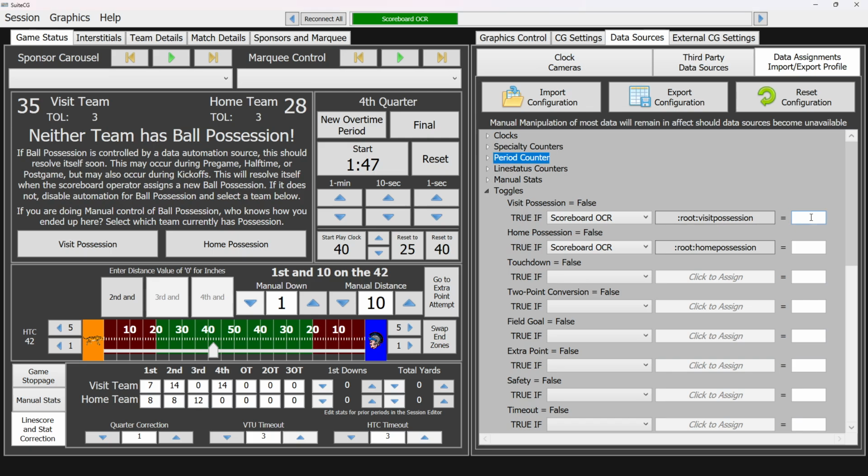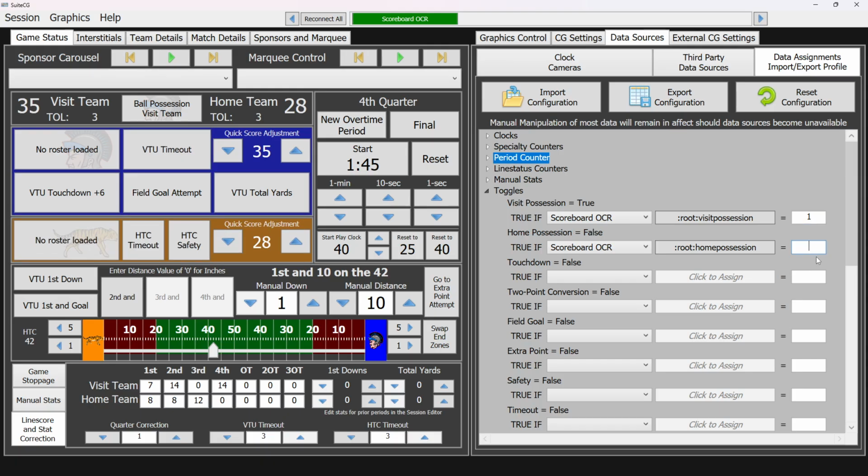What we want to do is, what's going to make it true in SuiteCG? It would be 1. And as you can see, as I did that, it immediately properly set the ball possession now to the visiting team.